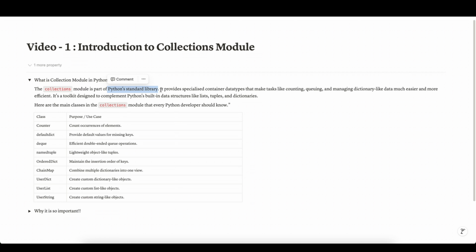It provides specialized container data types, just like C++. Why am I taking the reference of C++? Because many developers have started their DSA journey using C++, which has been a tradition in India these days. I don't understand why it is like that. In short videos I have also explained that DSA is not meant to be in one language only.